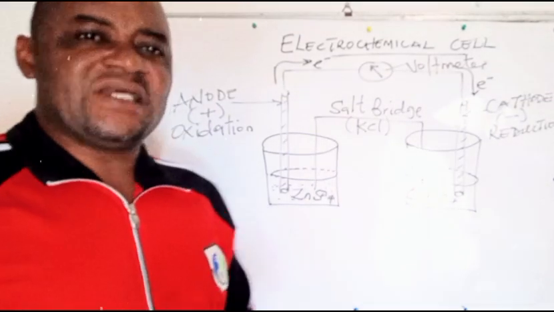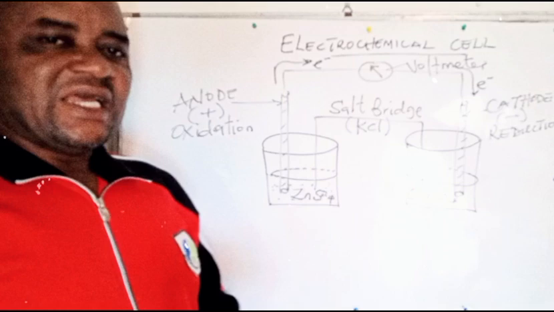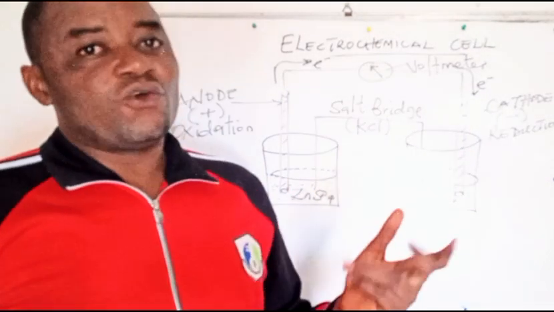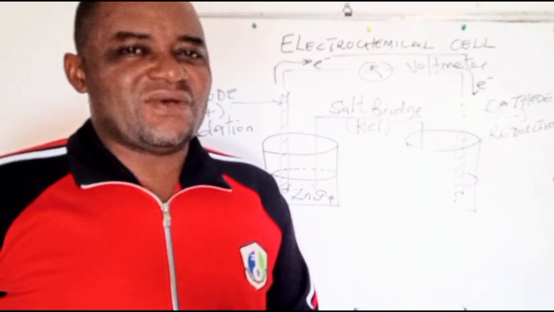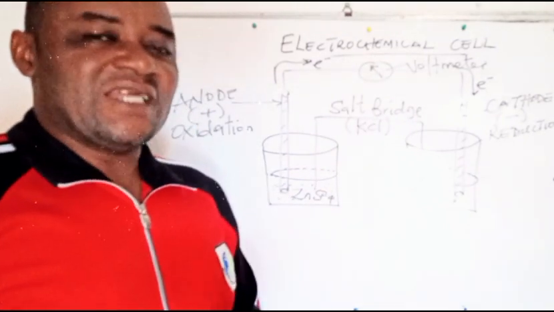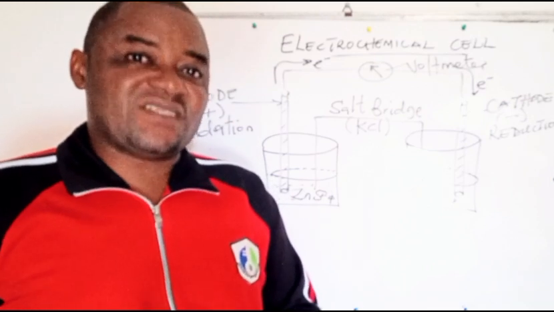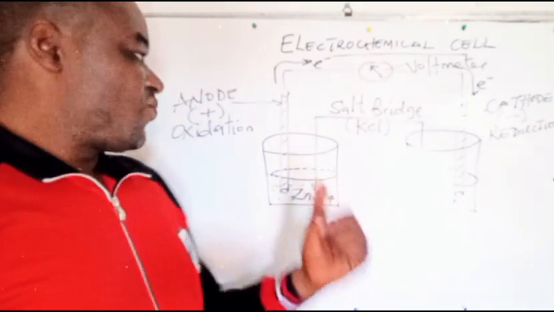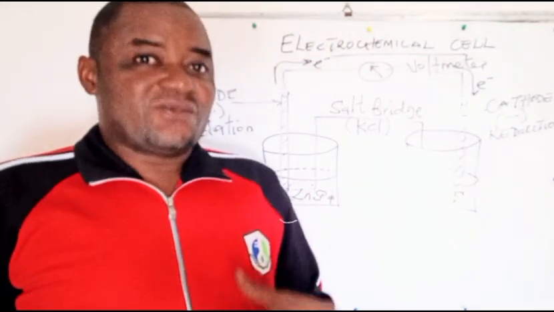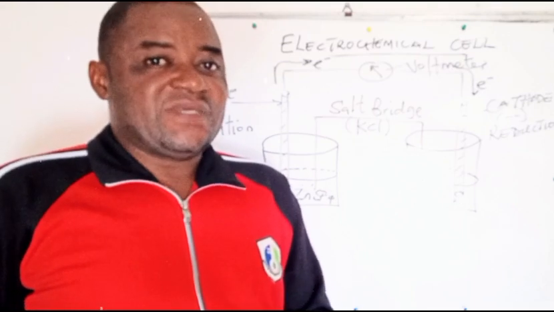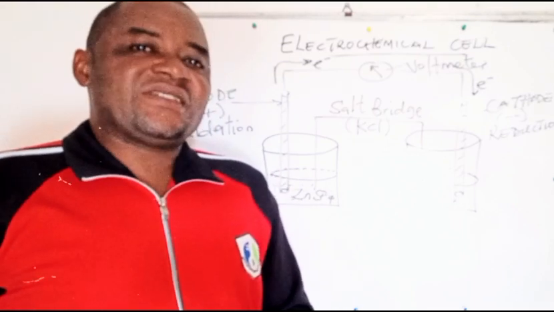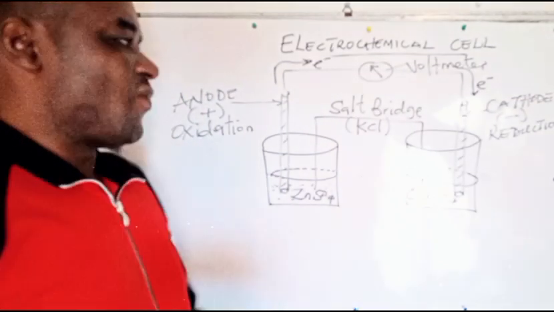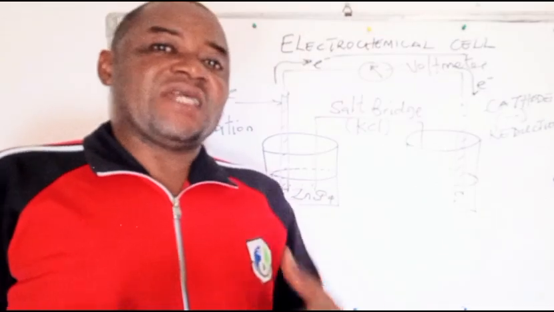You may wonder, we are having zinc and copper, and we are talking about negative and positive charge, yet both zinc and copper are supposed to be positive. Exactly, you are right. But the truth remains that if you look at their placement in the electrochemical series, one is up and the other one is down. So the one that is closer or away from the 0 point is taken as being what? More negative.